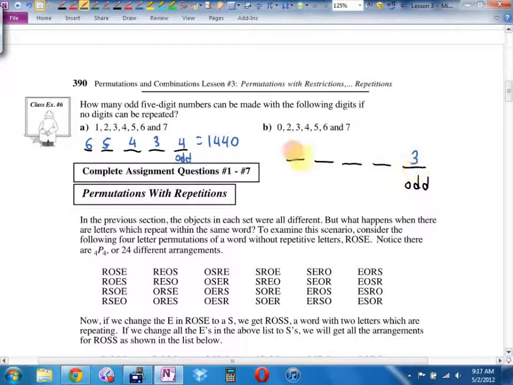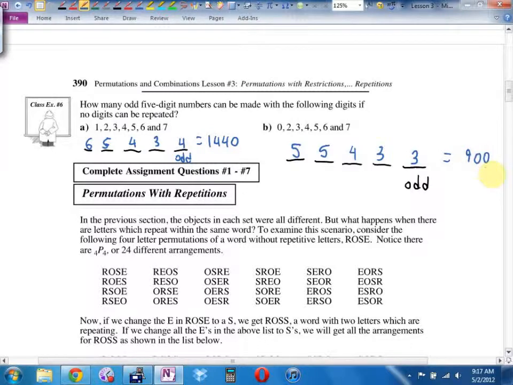How many choices for the first digit? Careful, I don't think the answer is 6. Why 5 and not 6? What can't I start with? 0. Okay, I picked another digit that wasn't a 0. Now 0's back in play. Got 5 again. Then 4. Then 3. 25 times 4 is 100 times 9 is 900? Double check me.